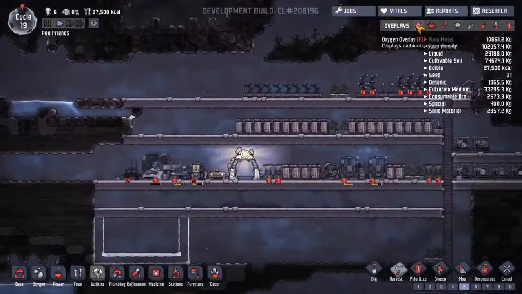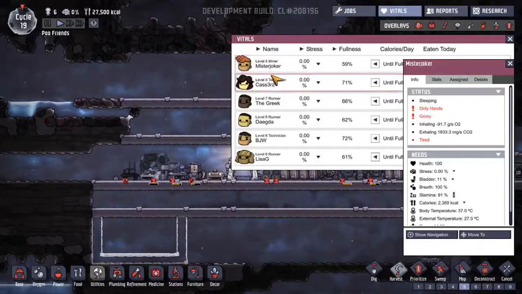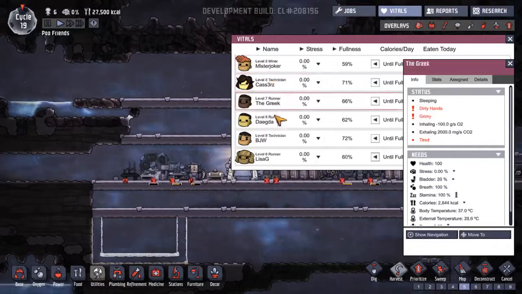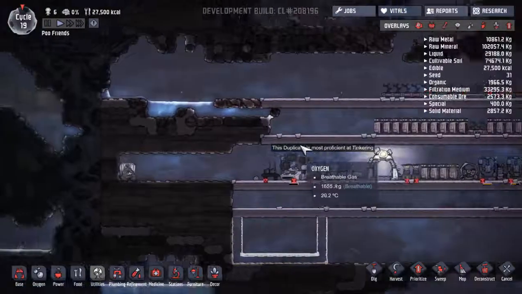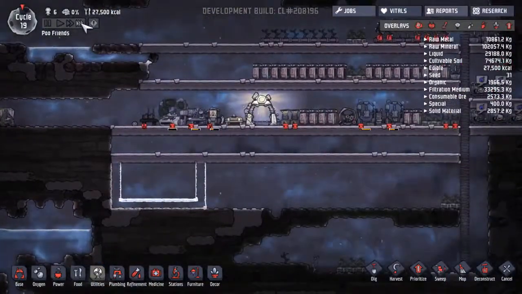It looks like everybody is doing fantastic. We got the overlays. We can check their vitals. 100% health. You're just tired and grimy, tired and grimy. Everybody's tired and grimy, but everybody is doing just perfectly. That's why we're trying to get this water stuff started right away. Let's go ahead and speed up this night.